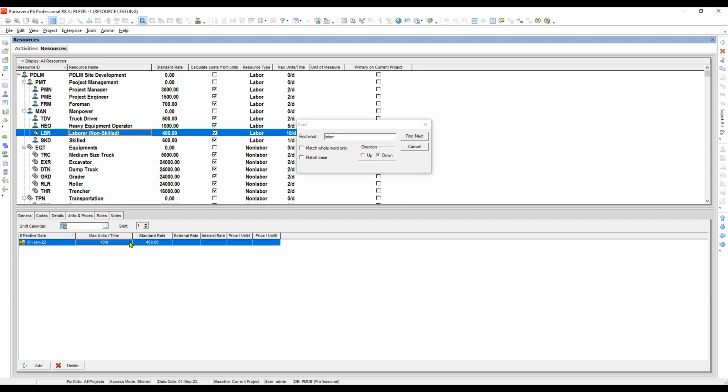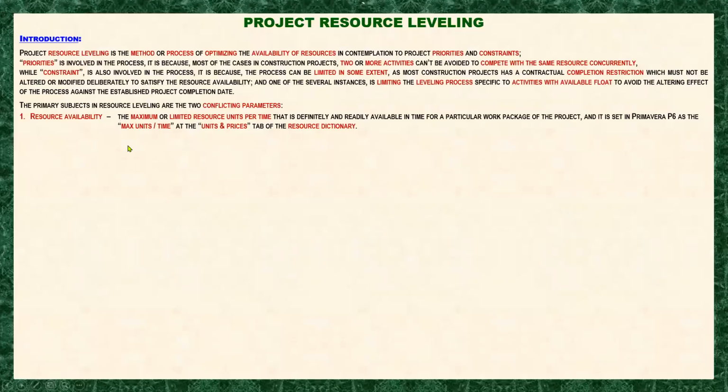So this is our available resources. Now we will go back to our, okay, here. This is what I mean, the maximum units per time at the units and prices. So that is the resource availability.